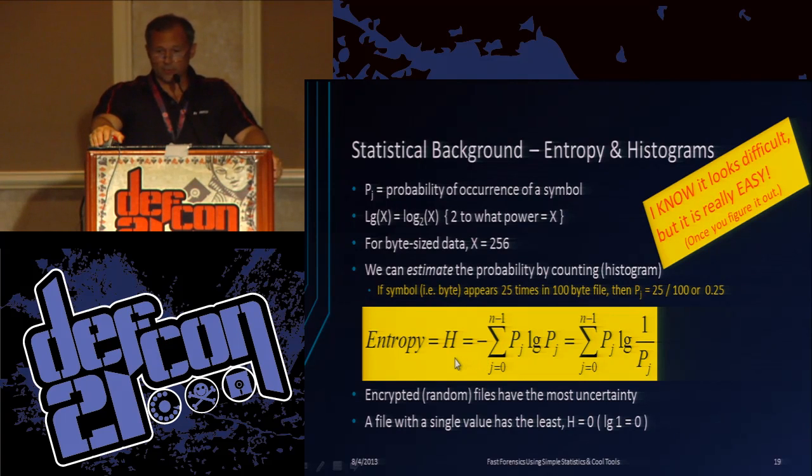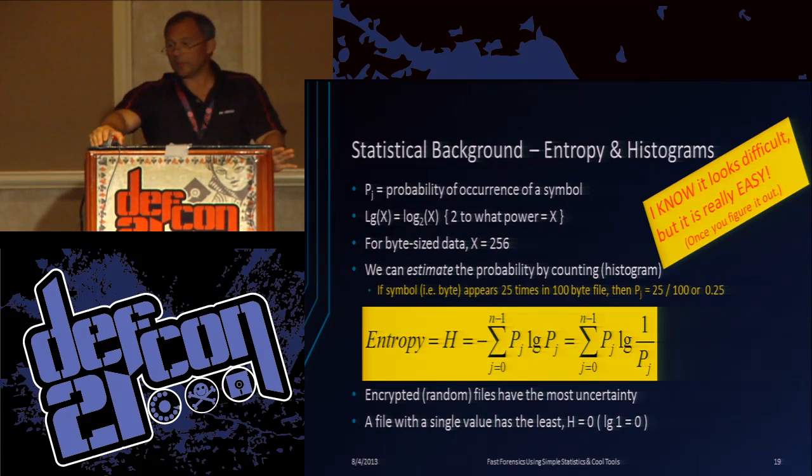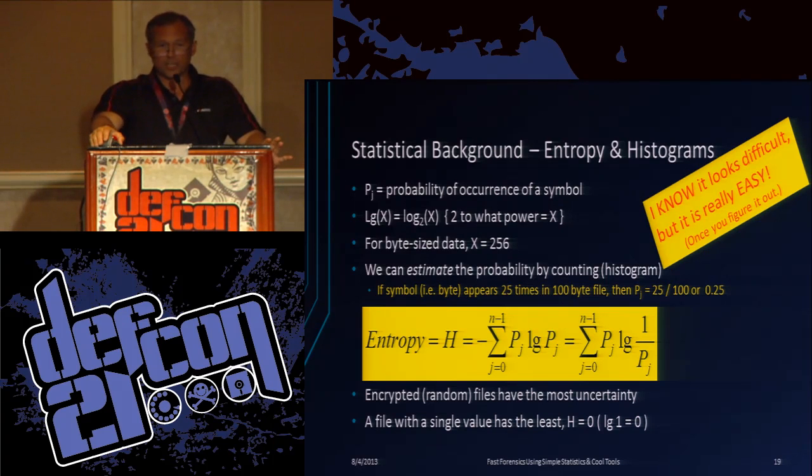H is the entropy. So encrypted files have the greatest entropy. Compressed files are next, and so on. Every file type generally has some characteristic range of entropy. 24-bit bitmaps I found have been very varied, but executable files, text files, they're kind of in a range. Compressed and encrypted files are in a very narrow range. So you can identify a lot just by the entropy.